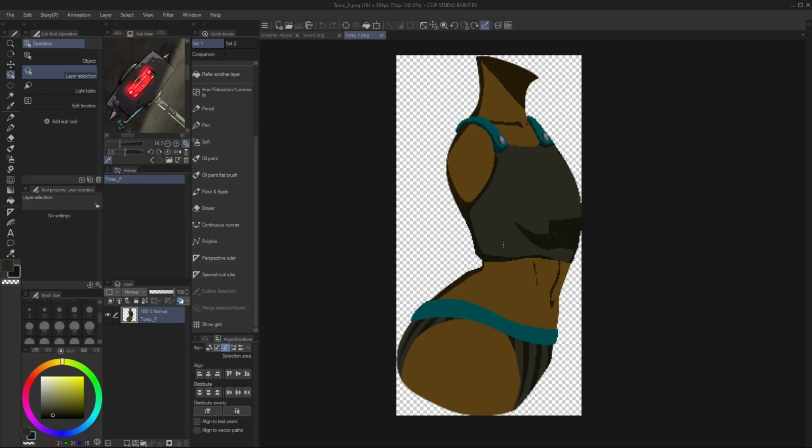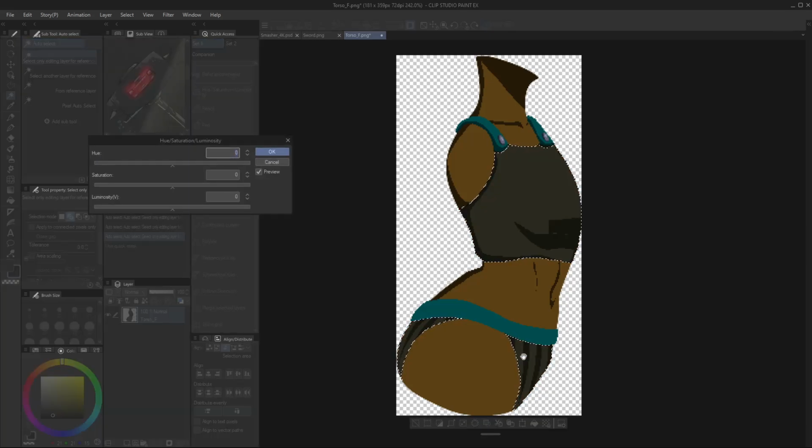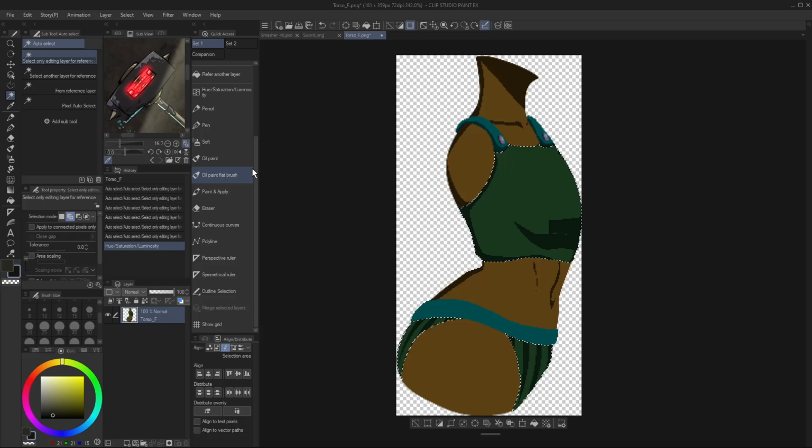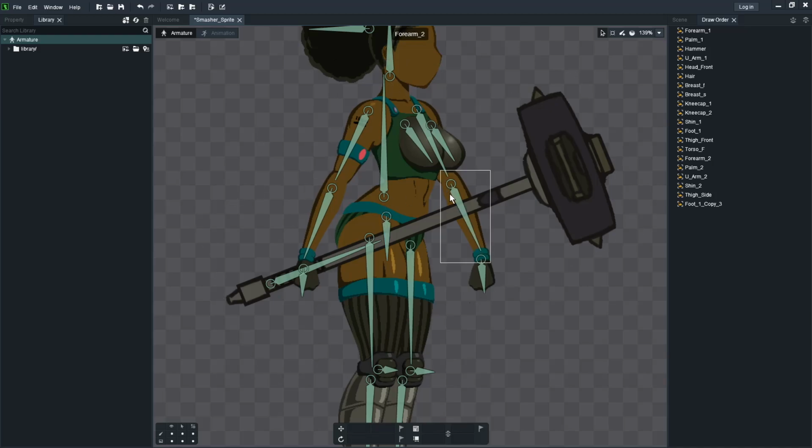And I can change something here. For instance, I can decide to select all the parts that are discolored. Make sure I got them all with quick mask, and I can decide to color them something different. And I can save it. And then I go back to DragonBones, and that green color will immediately be there.